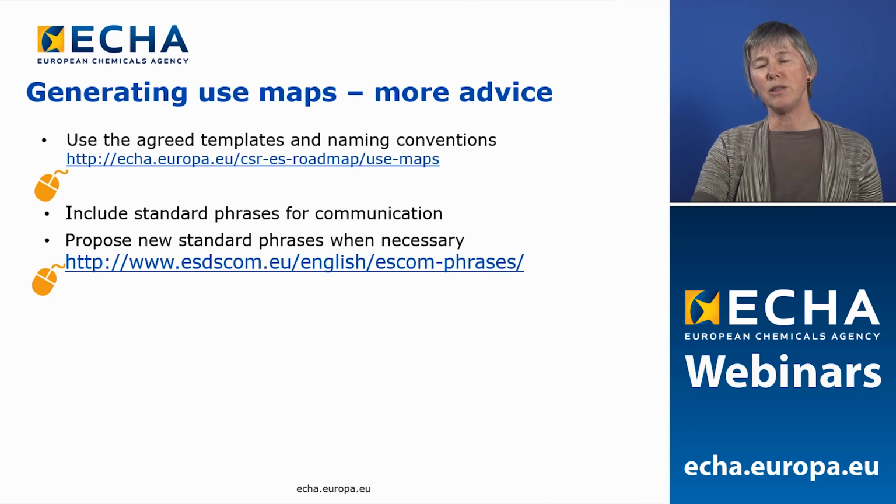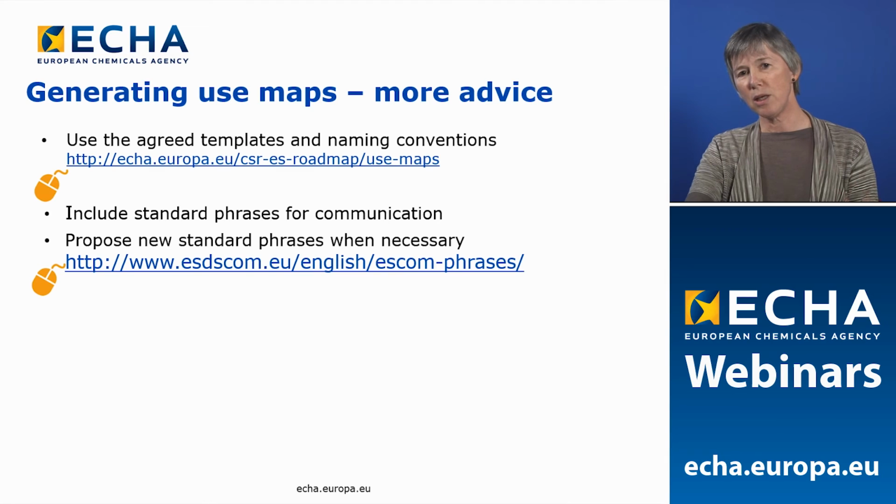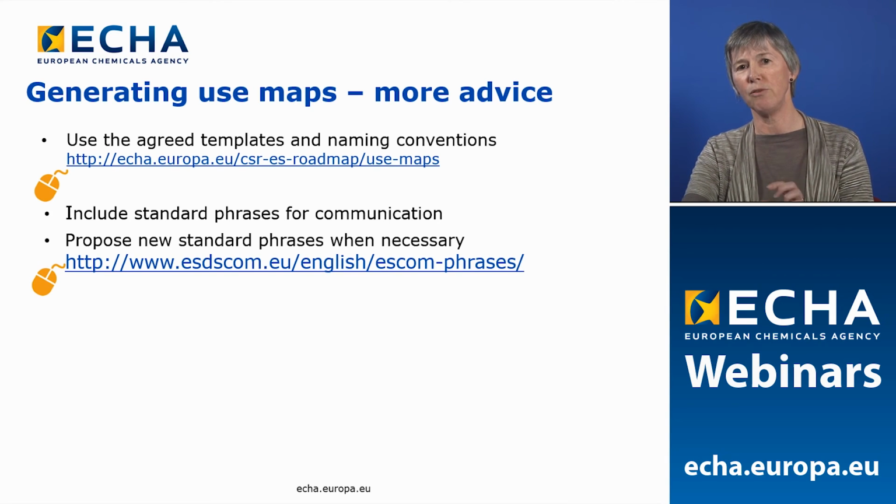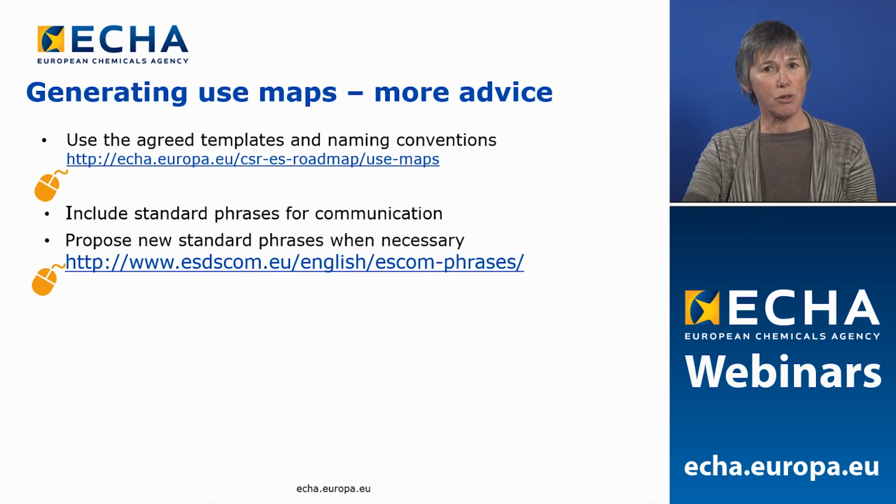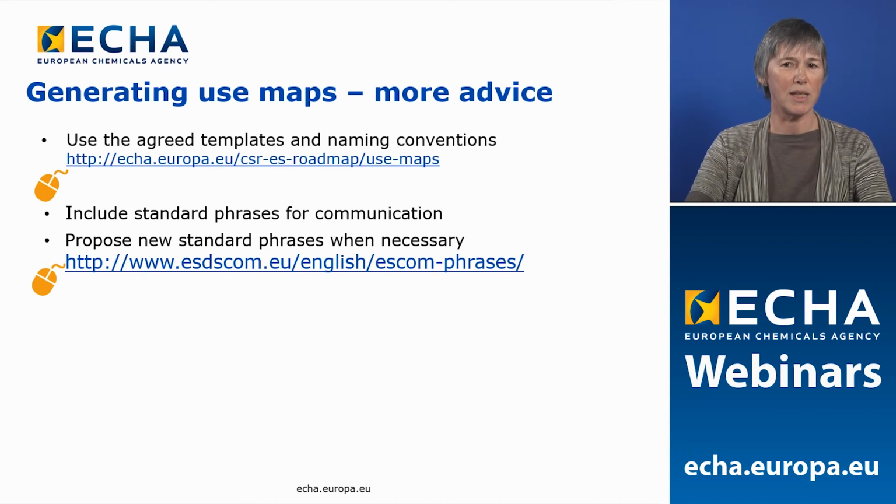And keep in mind in developing use maps that the information is really going to feed into the exposure scenarios. So think in terms of the phrases that you need for communication that will give good, useful advice to the downstream users. And these should be standard phrases as much as possible. Now, it may be that the standard phrases that are there aren't suitable, so work together with the ESCOM phrase group in terms of proposing new standard phrases when that's necessary to do.